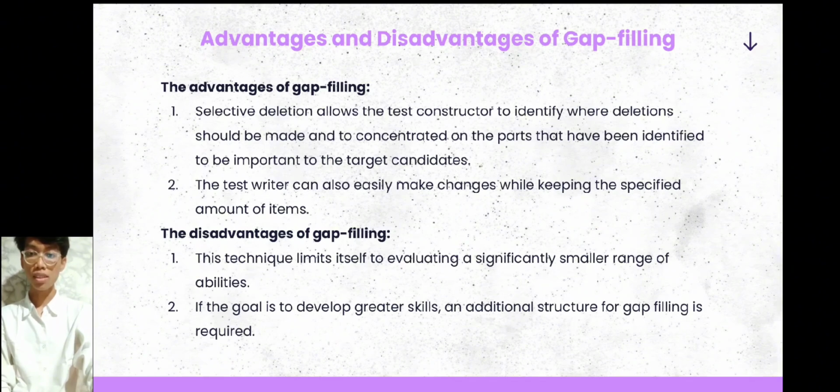Number 2, the test writer can also easily make changes while keeping the specified amount of items. The disadvantage of gap filling. Number 1, this technique limits itself to evaluating a significantly smaller range of abilities. Number 2, if the goal is to develop greater skills, an additional structure of gap filling is required.